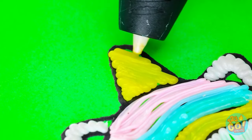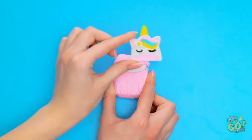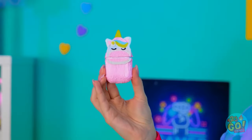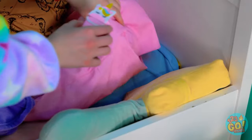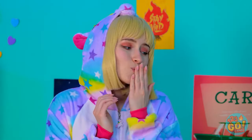That looks perfect! Now I can add the finishing touches. I'm pretty happy with that. I'll place this onto the case. The lid looks like a unicorn's mouth. Matthew is gonna love it. I think it's ready to go under his pillow. It will be such a surprise. I can't wait to see his face. I'm so lucky.